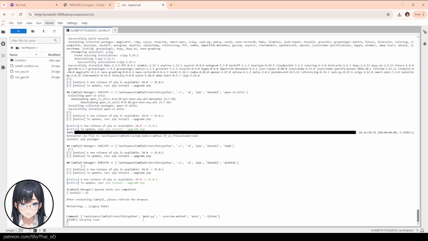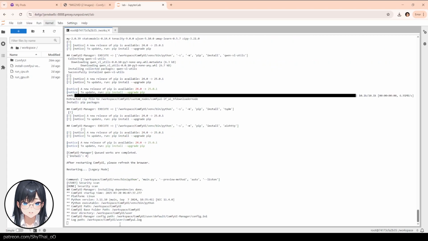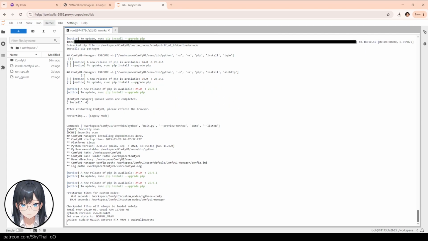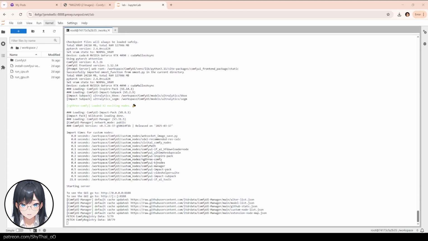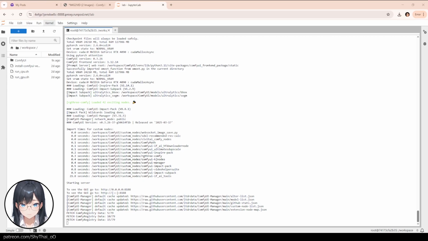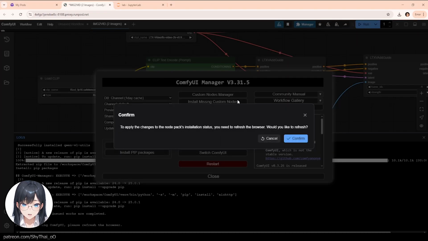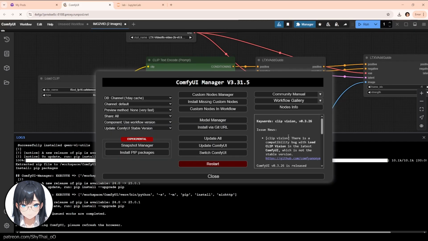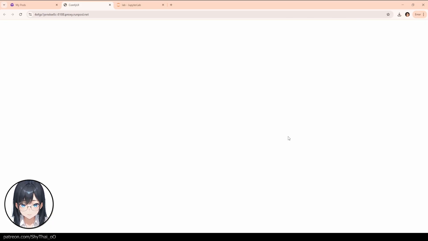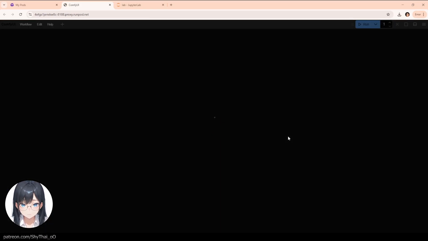This will start up your pod again, and you can see this here in the JupyterLab log, similar to when you were starting up. Let's give this a bit. And here we are. It says Fetch Comfy Registry Data. So we're going back in here, as we know the server's back and ready. I'm just hitting the prompt here that says to refresh, basically. And let's wait until this is loaded.